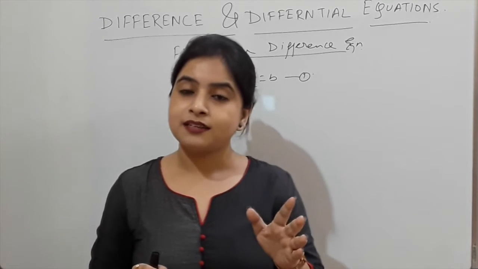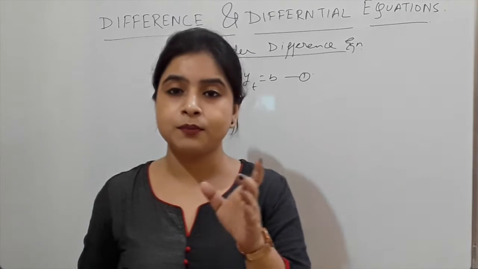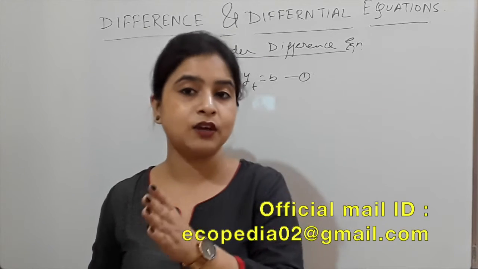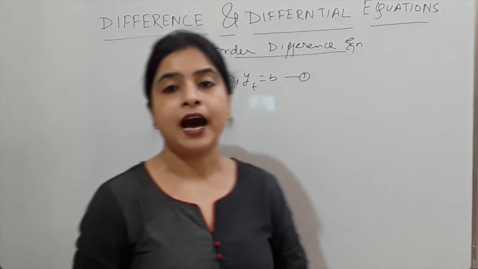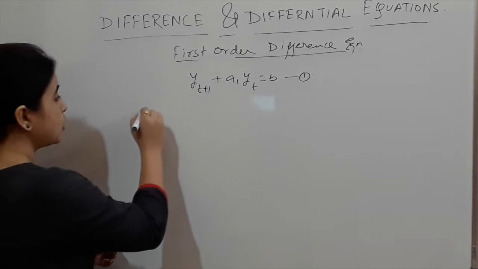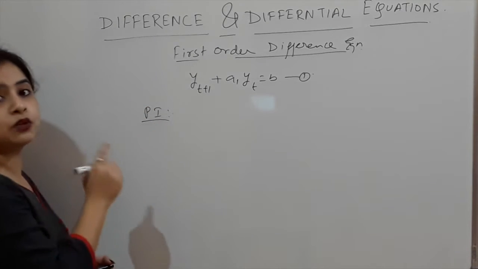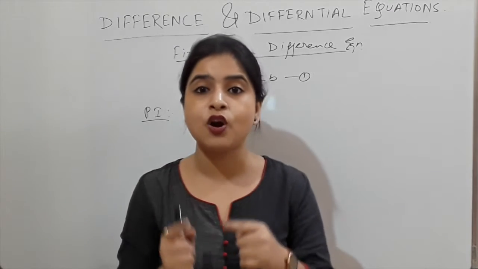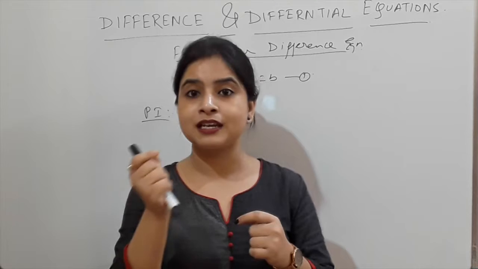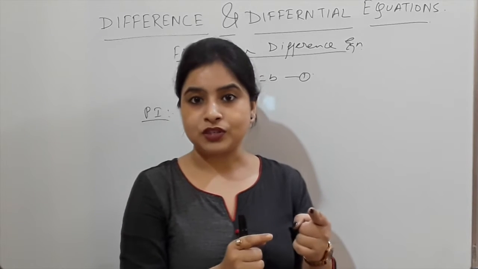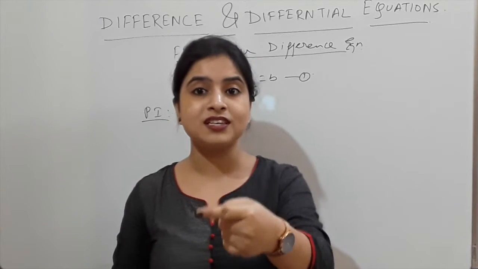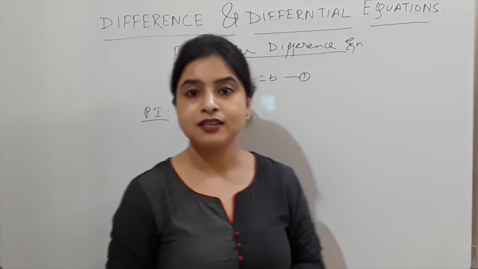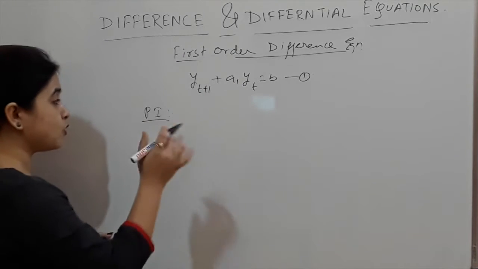Now I am going to write in very short form the particular integral as PI and the complementary function as CF. Okay, I hope you can follow. So let's try to find the particular integral first. What you need to concentrate on here is the way of obtaining the particular integral for the difference equation and how it is different from the differential equation. Okay, so keep your eyes wide open.